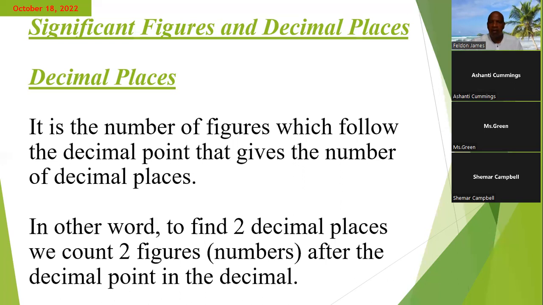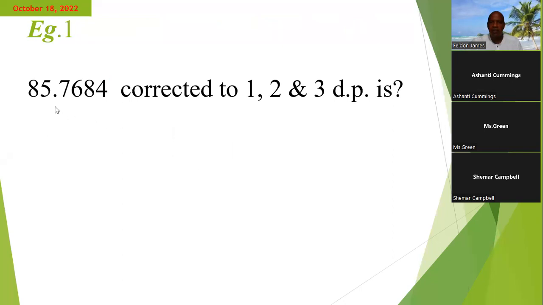Now, if we are talking about rounding off this number, you're asked to round off in three different stages, right? So it's actually three different questions. The first question, you are to round off to one decimal place. Second one, two decimal places. Third one, three decimal places. So we want to do each of these one at a time. We can just quickly go through it orally. We don't have to spend a lot of time writing down.